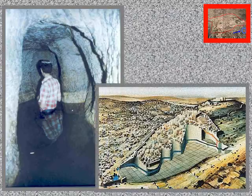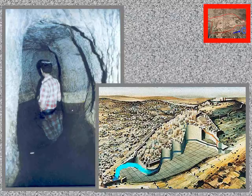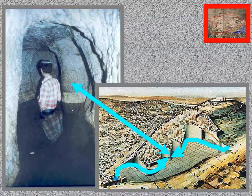This is a side-by-side view to show the place of joining. Now on the bottom right is the cross-section of the tunnel we're looking at. The blue arrow shows the pickmen who started from the Pool of Siloam end and started digging through the mountain that way. And the other blue arrow comes to meet. And the picture on the left is where they met, where their pickaxes came together. Now how do we know about all of this? Oh, there's the arrow, I'm sorry, showing the place of joining.